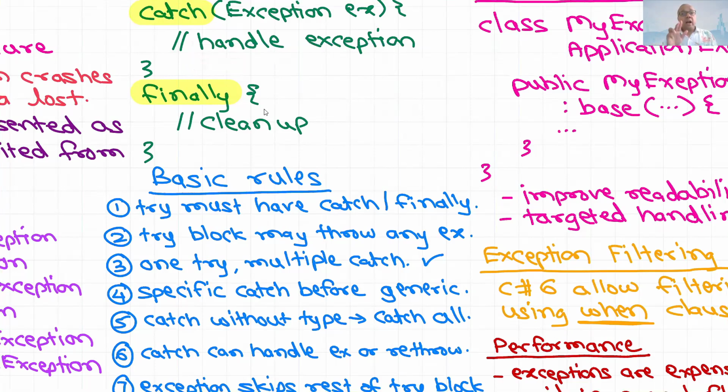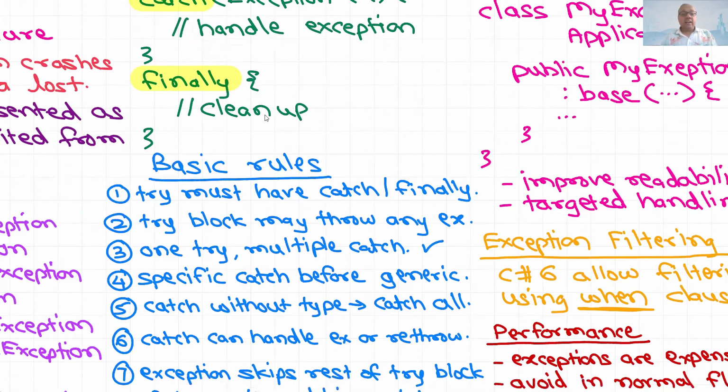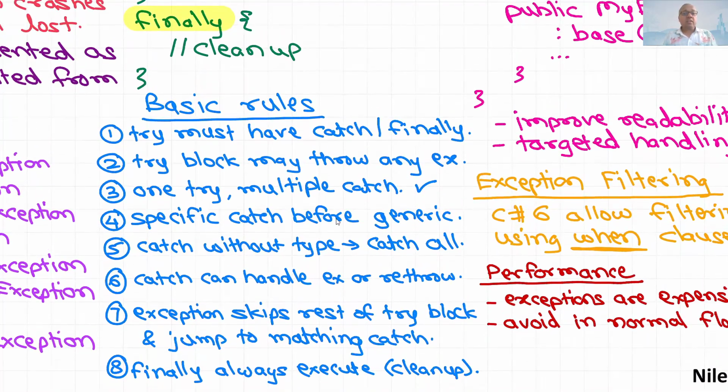That's great. I already told you that when an exception occurs, it will skip the rest of the statements in the try block and it will jump to the matching catch block. That matching catch block might be present in the same function, or it might be present in the calling function, or maybe in the calling to calling function. But wherever is the nearest place, it will try to get that nearest catch block matching that try.